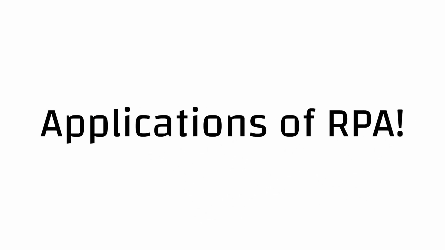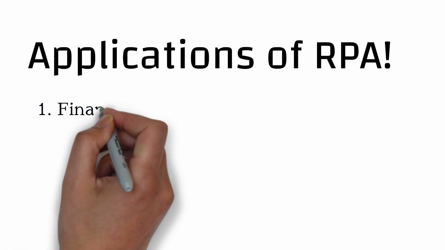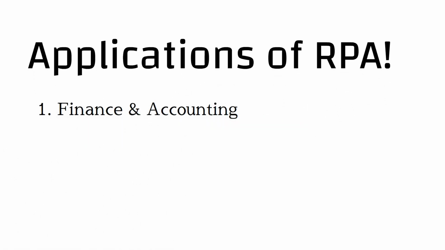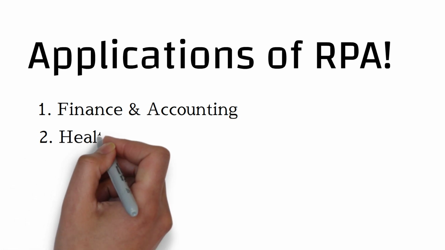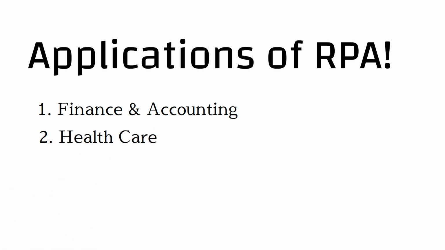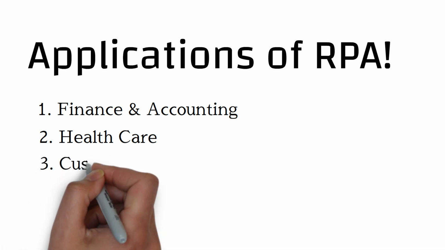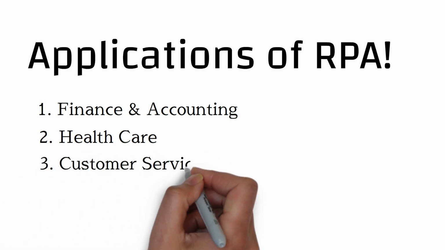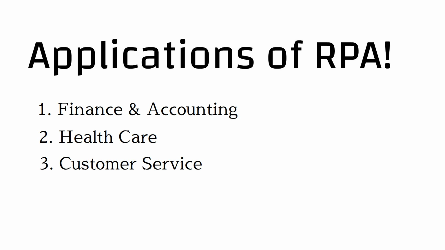So there are countless use cases of RPA across various industries. Let's take a few examples. In finance and accounting, RPA can be used in automating invoice processing, accounts payable and accounts receivable. In healthcare, RPA can be used to automate patient record keeping and insurance claim processing. And in customer service, RPA can be used to automate responses to frequently asked questions. And there are a lot more applications of RPA alongside these mentioned.